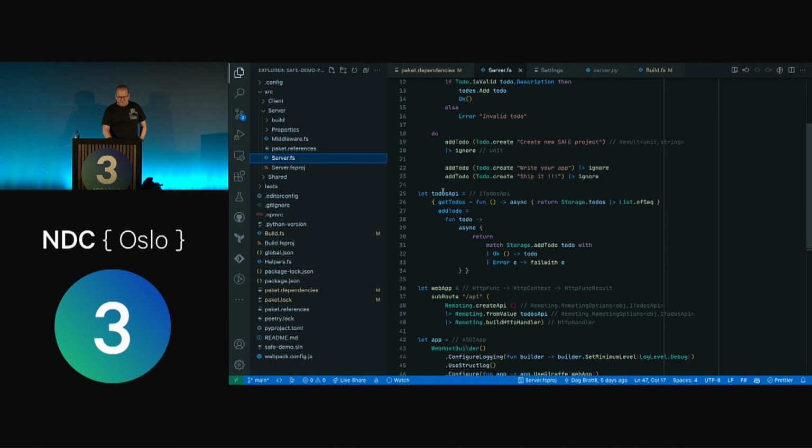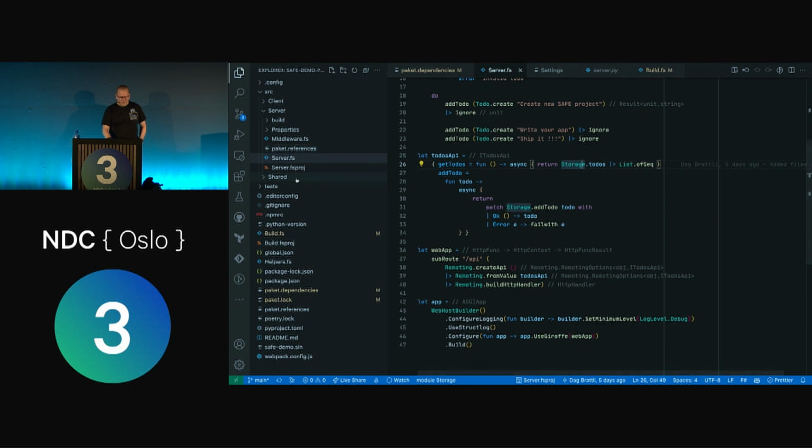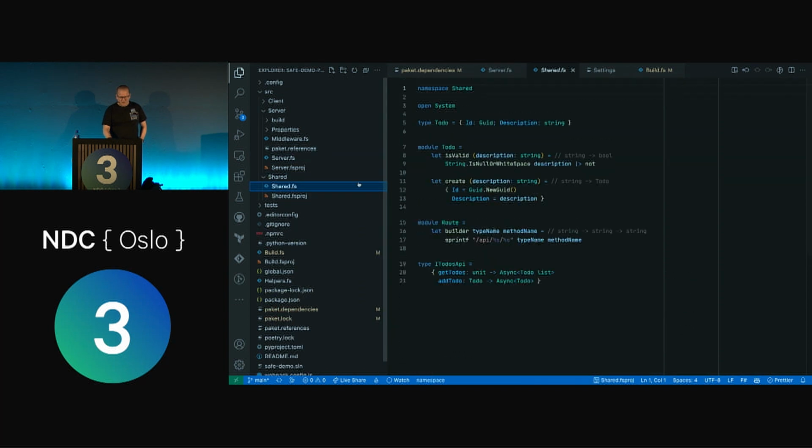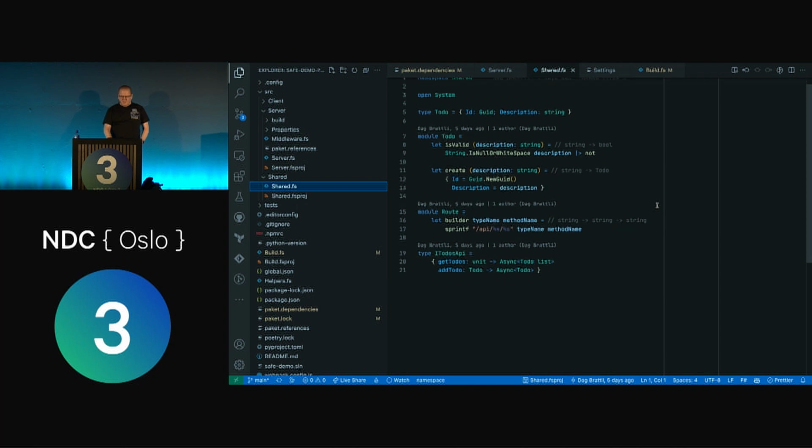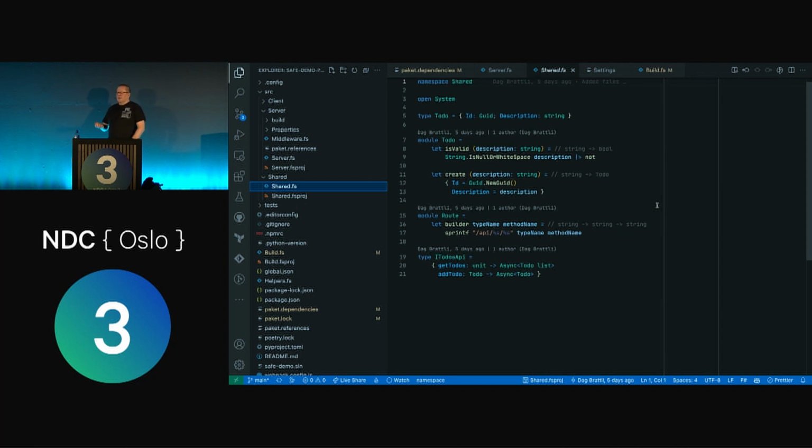But then it has this to-do API, where it implements this to-do API. And that to-do API is defined in this shared code that is shared between the client and the server. So this is the remoting API for SAFE Stack, for the demo.